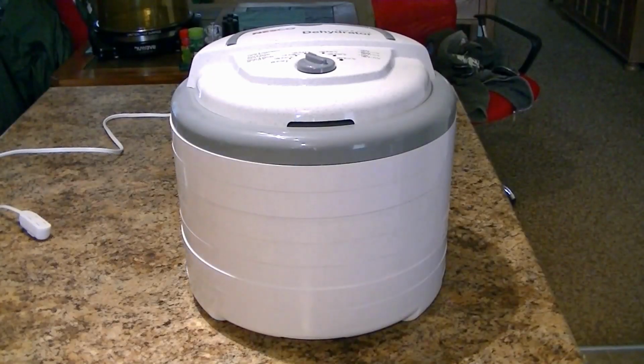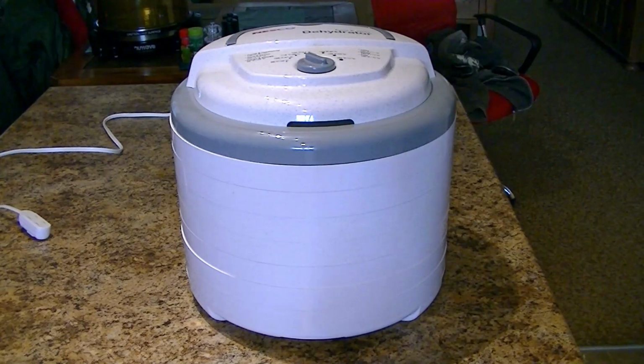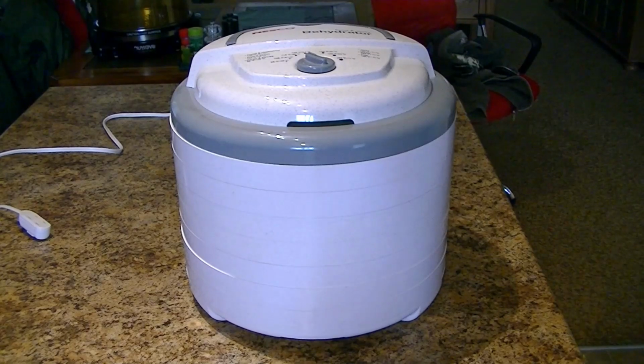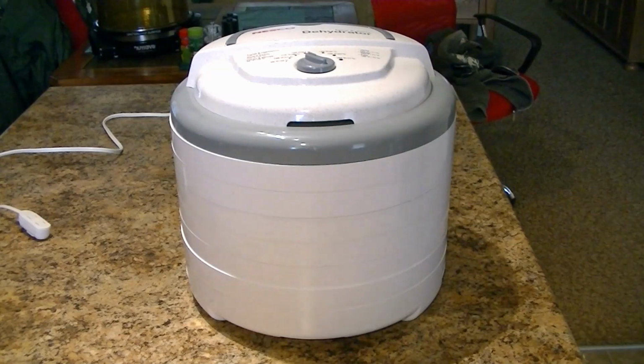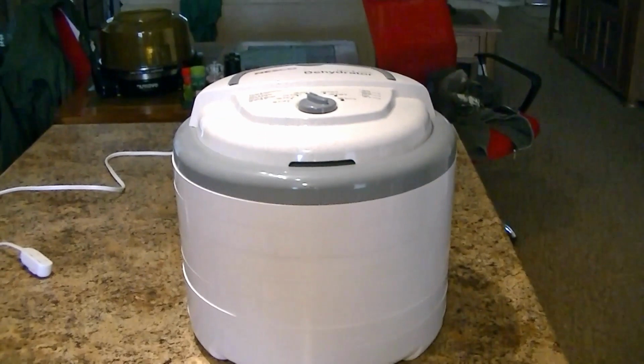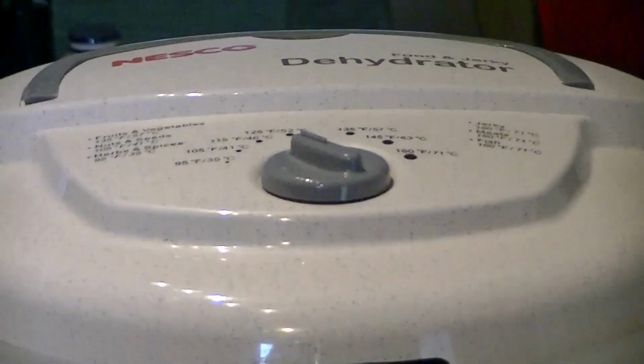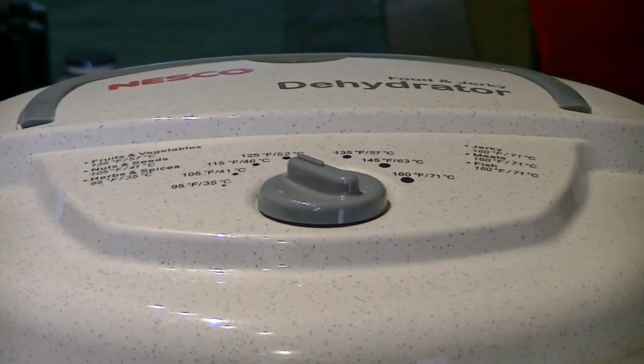So there's our little Nesco Dehydrator. And I'm dehydrating the celery at 115 instead of 135 because I found out dehydrating slowly really gives good flavor on things. This is a great Nesco. Great dehydrator. Love it. People complain that it doesn't have an off and on switch. I don't care. It's a great dehydrator and it's affordable.